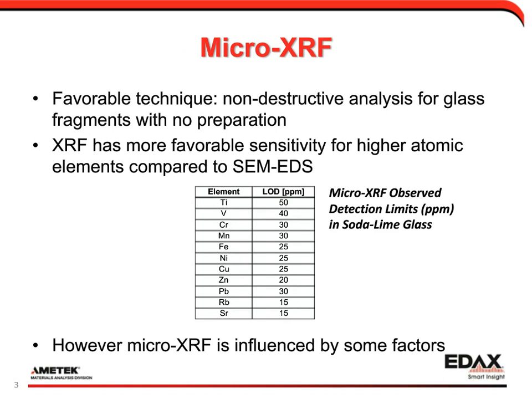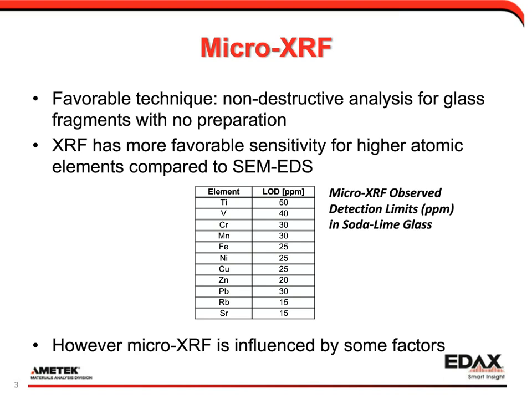So as mentioned, micro-XRF is a favorable technique for measuring these samples. It is non-destructive in its measuring technique. So the glass fragments, regardless of their shape and size, can be analyzed without any destruction, and they could also be loaded into the sample chamber with relatively minimal or no sample preparation. So the sample is measured as is, which is favorable for this type of application.